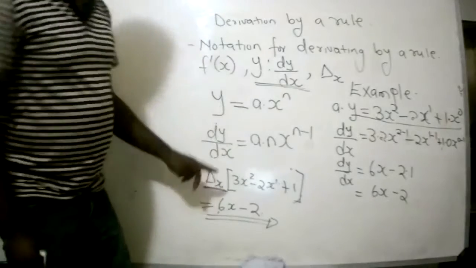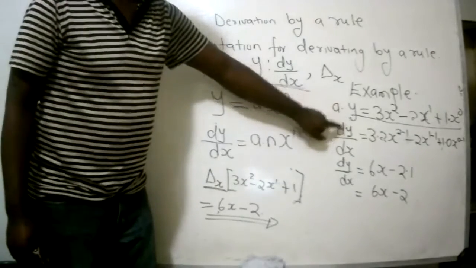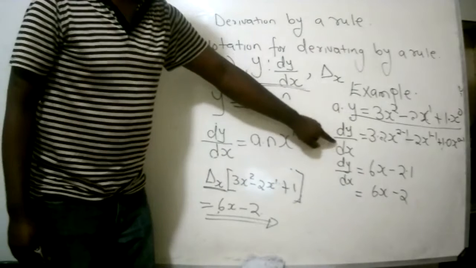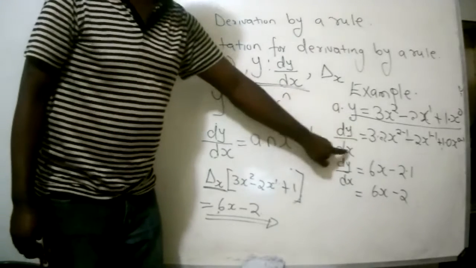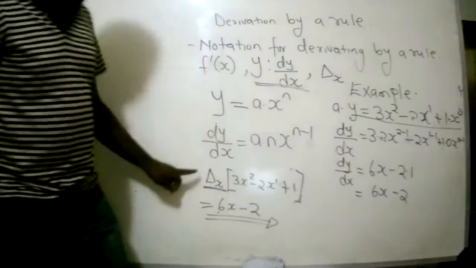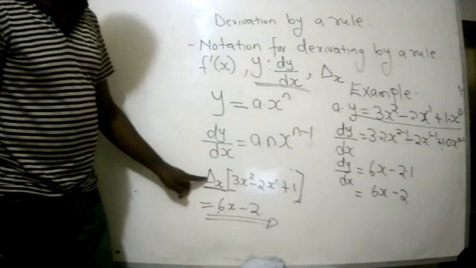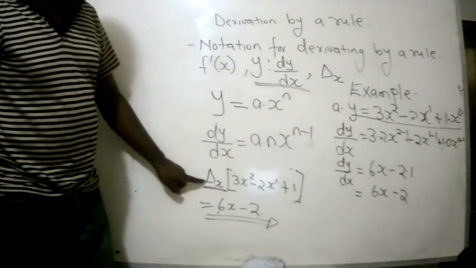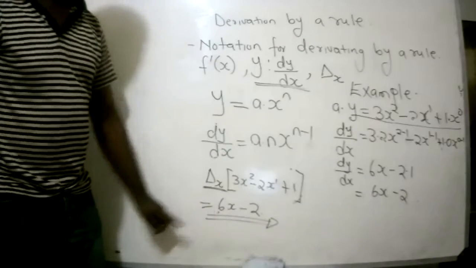So it works differently with these ones. On the notation we talked about here, to show that you have derivated, you introduce the notation of dy over dx. You introduce the notation to show that you have derivated. But here is a different story. In order to show that you have derivated, you omit this notation. Therefore, you have the derivated answer.